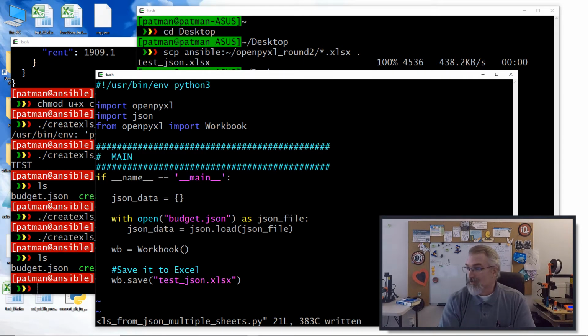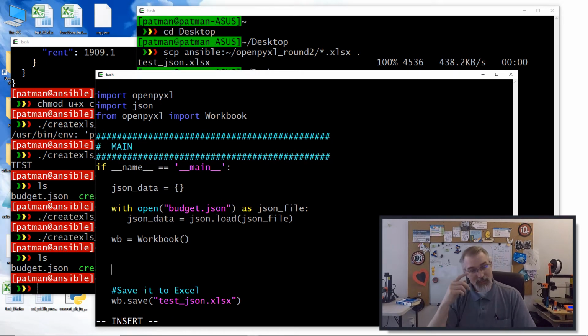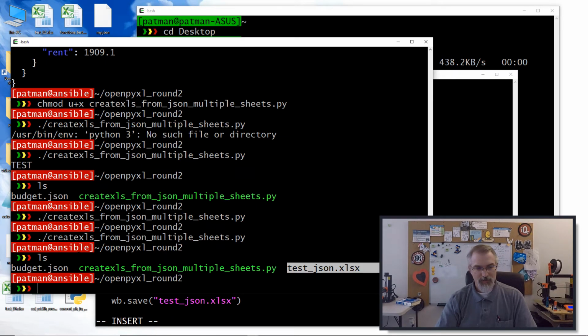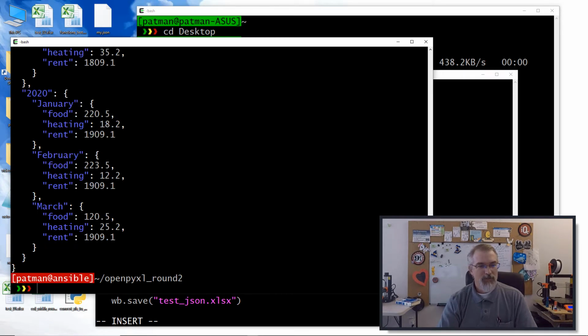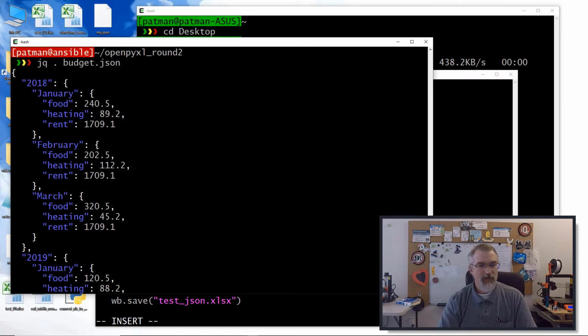So what we're going to do is iterate over our JSON. Now, one fun thing we have to do, which seems a little weird, is because I'm going to read from this JSON, and if I look at, let me go do the JQ here. What I'm intending to do is every single year here, which is an object, 2018, 2019, those will become worksheets.